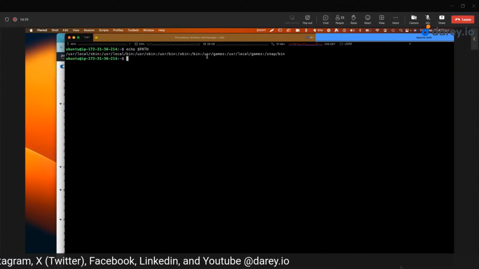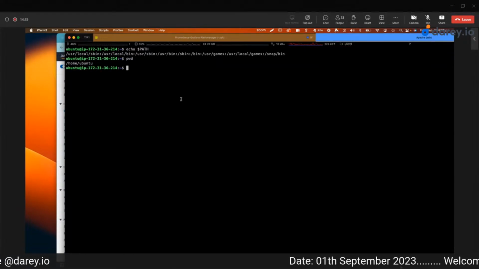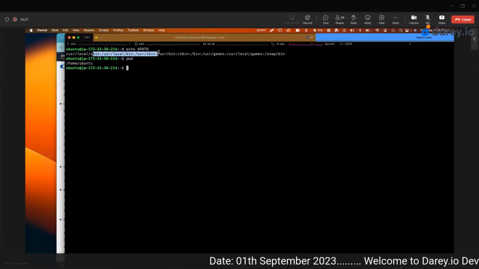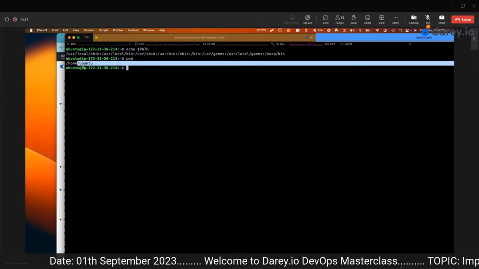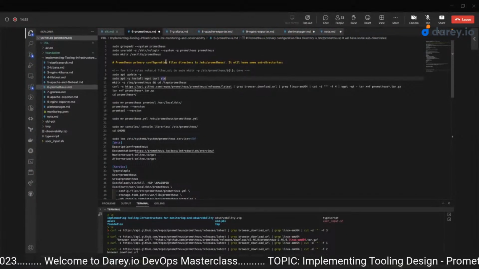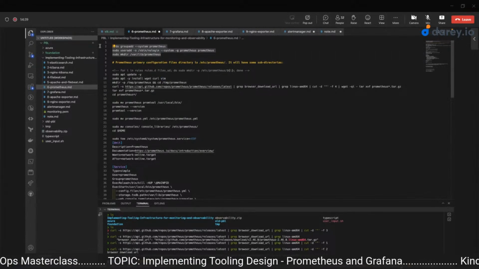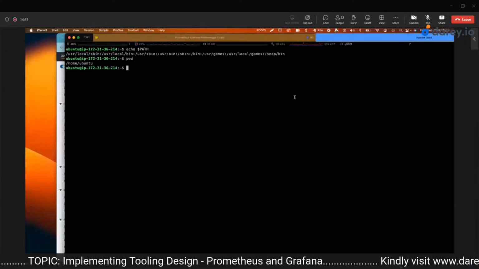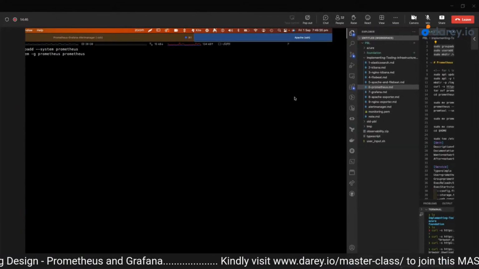So any of these bin folders, if you put a binary in there, you basically just run the command like we would normally do like this in the terminal. It basically goes into any of these paths and just responds and does what the command is intended to do. All right. So that's just a quick Linux overview of that. So let's begin our installations.